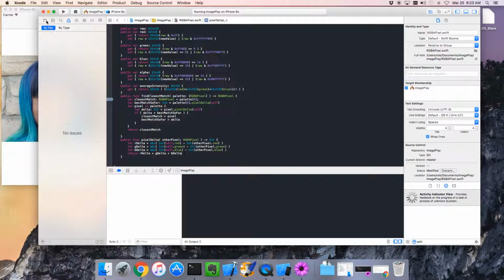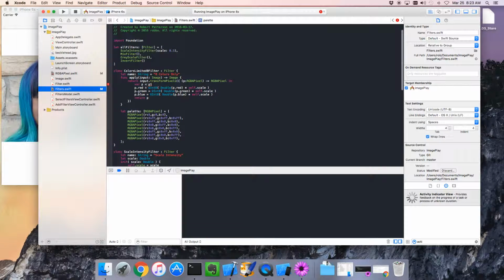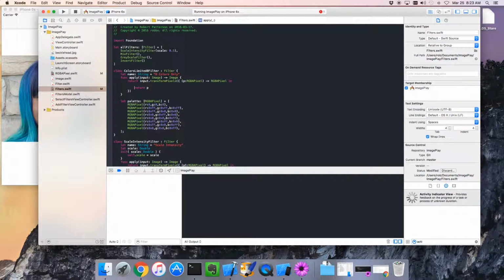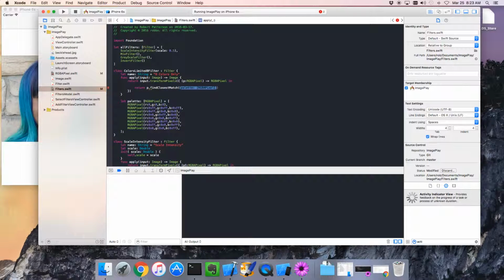So let's go back to our filters. And now we can do the following. All we need to do is, we've got our pixel P. We want to call find closest match, where we pass in our 8-color palette. I'm going to call that palette 8, just so we don't lose track of the fact that we're doing an 8-color thing here. Okay.